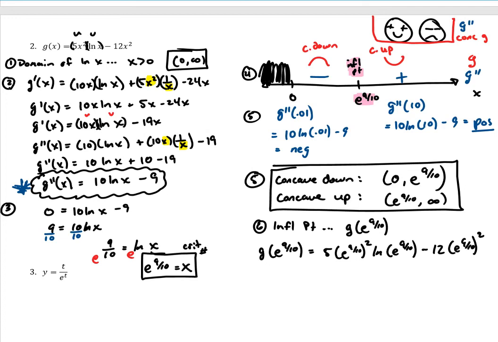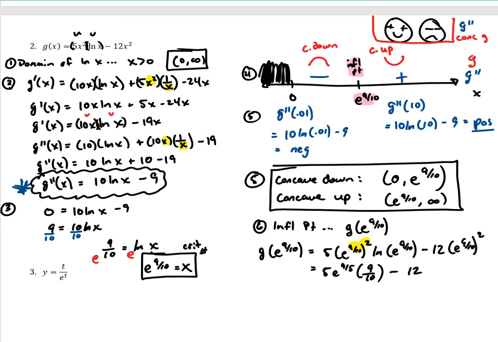All right, and chances are they'd want a decimal anyway, but let's show how to break this down by hand. So the 5 is fine. The e to the 9/10 squared would have these two powers multiplied. 9/10 times 2 would become 9/5. So let me get rid of those parentheses. Let's just write it as e to the 9/5. So when those multiply, that's what that power would become. And then the natural log of e to the 9/10, well, a natural log and e just cancel each other out, and you're left with just that power. So it is just going to be times 9/10.